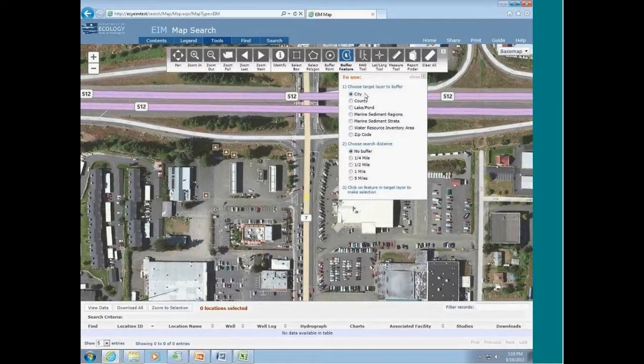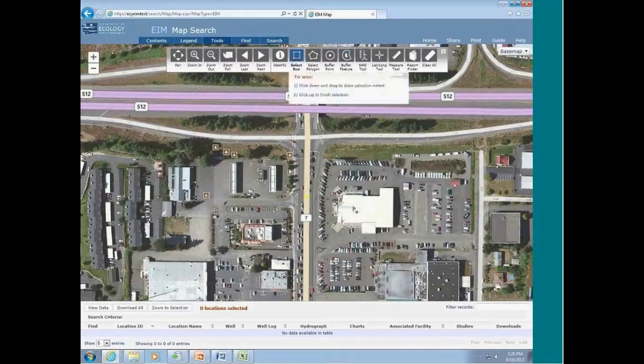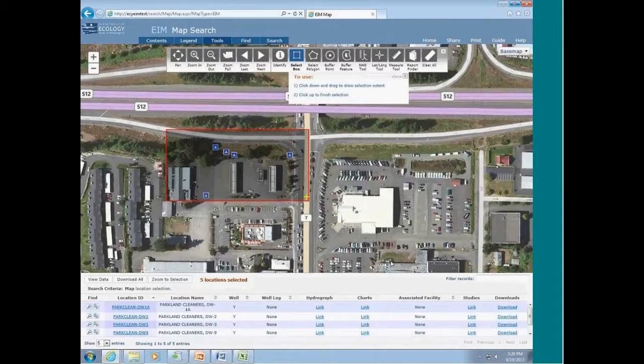And then the buffer feature is one of my favorites, and especially useful when you're searching from a lake or pond or a stream or a river, because you can search for just the data within a specific river or a lake and a pond. And to do that, you would specify no buffer, but you can also search on a radius out. Like you might want to do a quarter mile out from a pond, because then you can capture the data on the shore. In this case, I'm just going to come back and do a straight box select over these sites, just to show you some of the features here.